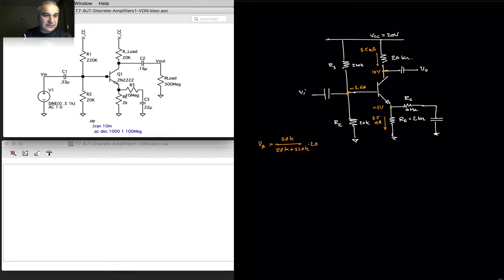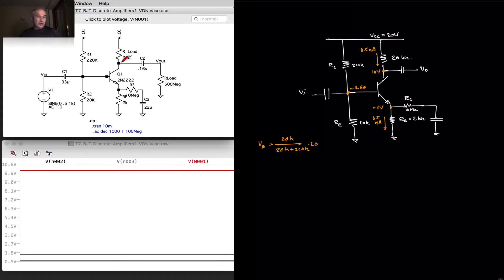So let's do an operating point analysis and see if that's the case. So the voltage here, we expected around 1.66 or so, 1.6. The voltage, that was the voltage at the base. The voltage at the emitter, we have a diode drop, so it's going to be close to 1 volt. There you go. And the voltage at the collector, since we have 0.5 milliamps for the collector current, or the emitter current, approximately equal, is going to be around 10. Let's look at the current to make sure that we have something close to 0.5 milliamps as we expected, and boom, we got it. So the DC is right.